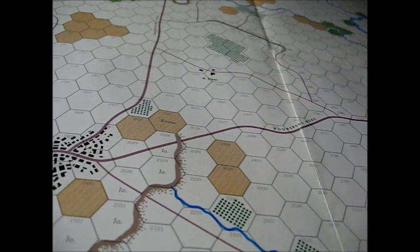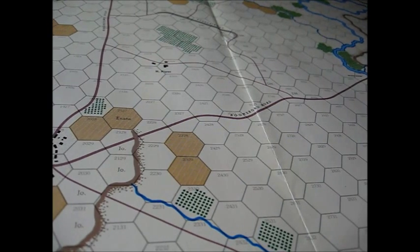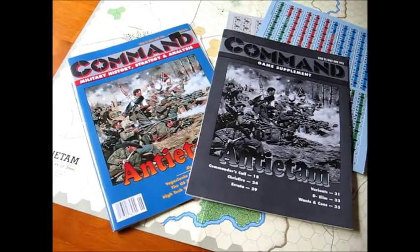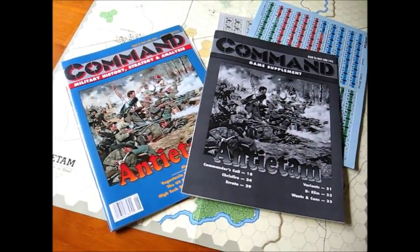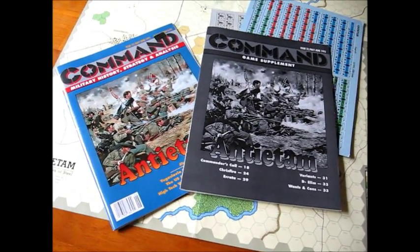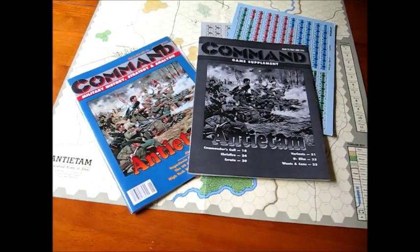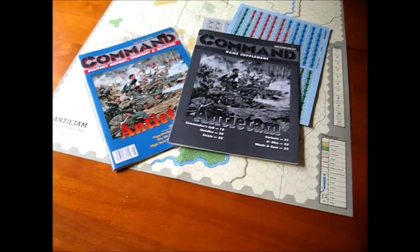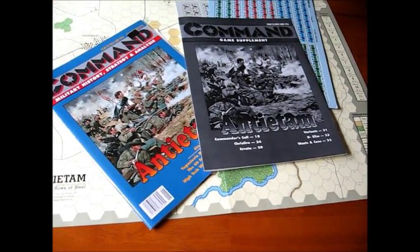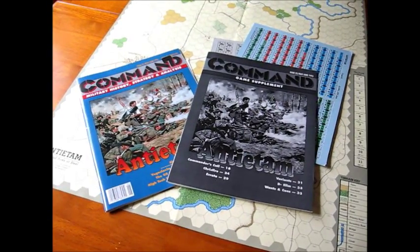It looks like a functional map — not state-of-the-art or a detailed topographical map, but I think for game purposes it'll probably serve. I can't tell you much more since I haven't played it. Just perusing through the rules, I see there is no Notorious McClellan rule — I'm used to those in Antietam games. I'm curious how the game handles that, because at Antietam, Lee was heavily outnumbered with his back to the Potomac River — he shouldn't have fought that battle at all. I think core commitment rules will probably handle that, but we'll see. The designer was Jonathan Southard, and the map graphics are by Mark Sarmanich. I'll leave Antietam for now and we'll take a look at Shiloh, also by Command Magazine.